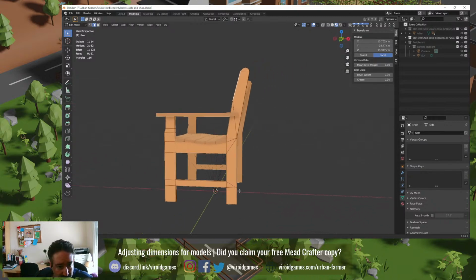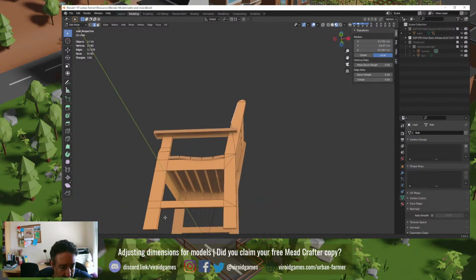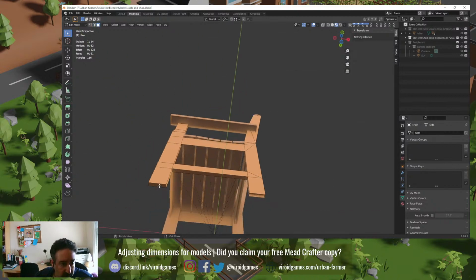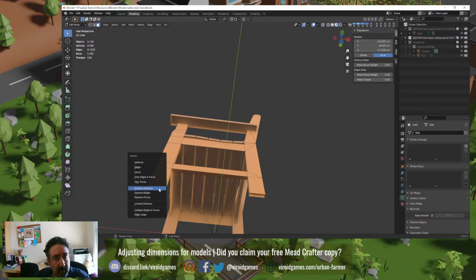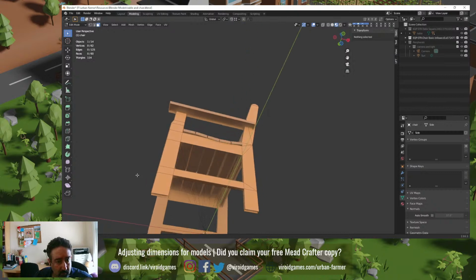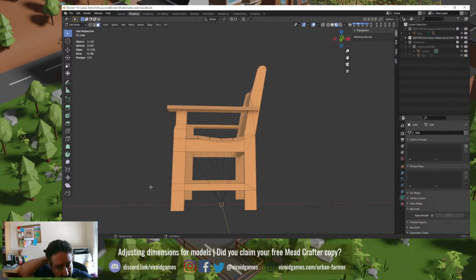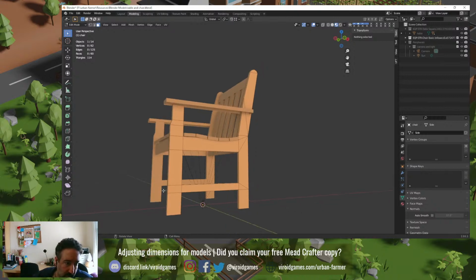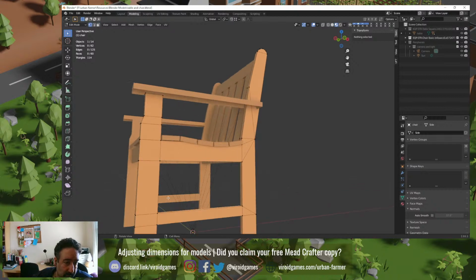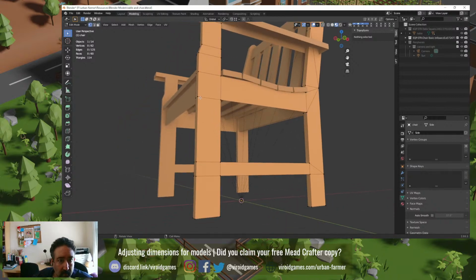Let's see if we can optimize this even more. And there's the face there that is extra. This vertex here can also be merged. This one could be merged to this. Last.